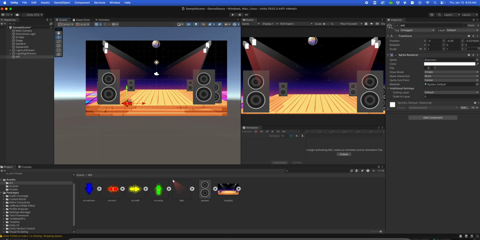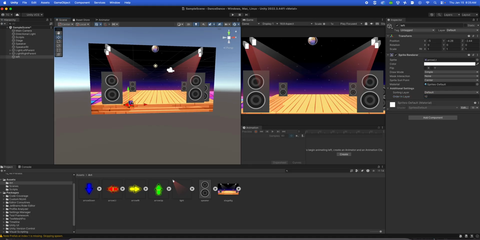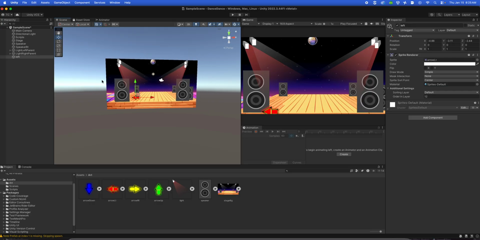Why don't I see it? Let's set the Z to maybe -2, -3. Let me take a look and see why we're not seeing that. Let's pull that back. Interesting. Let's change the order in layer to a higher one. Why are we not seeing this? Ooh, interesting. Okay, I had the y-axis too low. Duh. Okay, so let's just move it up a little bit. There. Okay, good. So there we go.